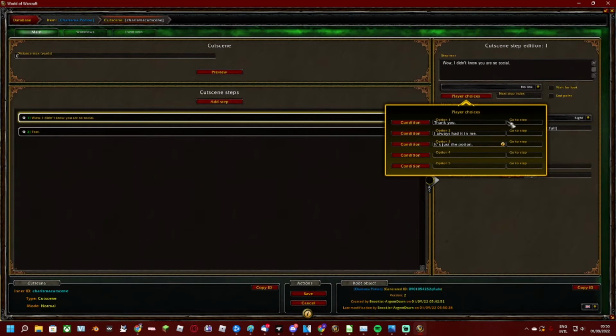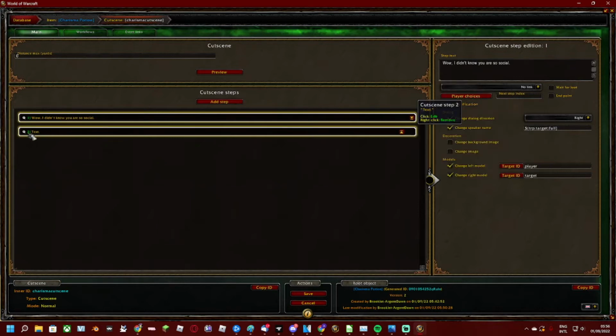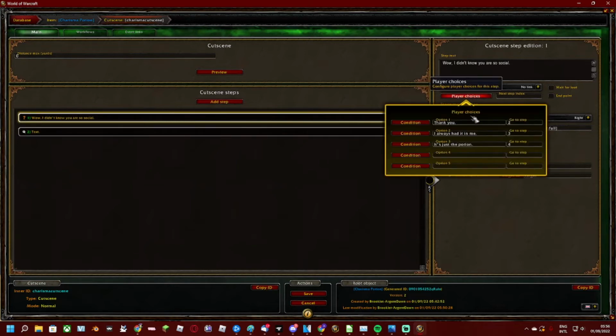So for thank you, we go to step 2. And step 2 is step 3 and step 4, okay? So step 2, 3, 4, you gotta see them as trees. So here we have step 2, that's this one. And so if we look at player choices, we say thank you.